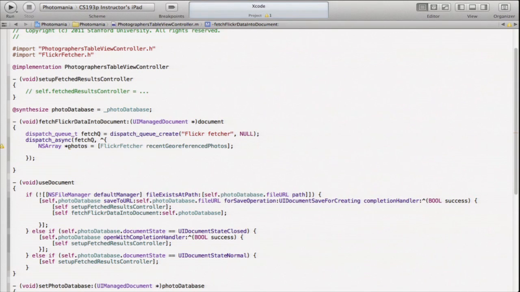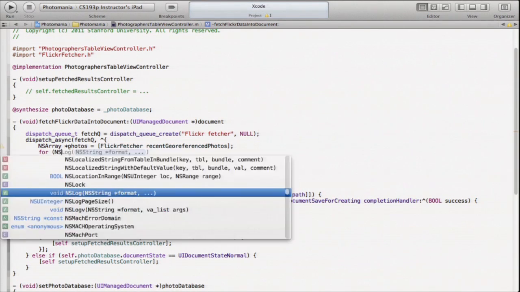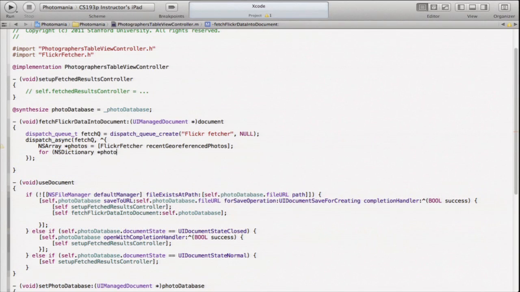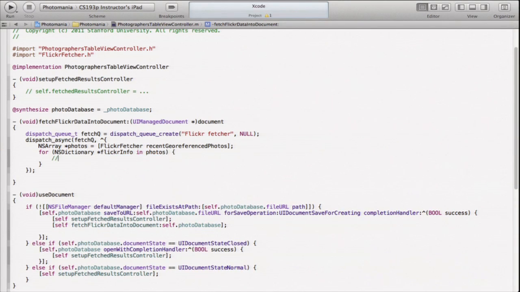Awesome. Now I'm going to put them in the database, and I would probably just do something like this. Let's call this Flickr info in photos. And then in here, I would want to start creating objects in the document's context.